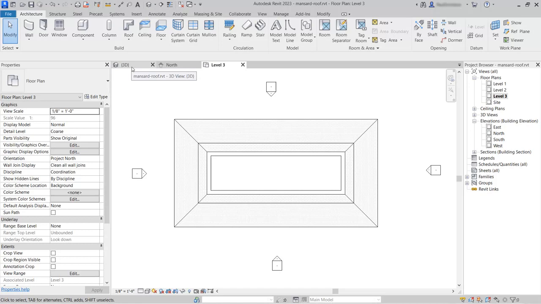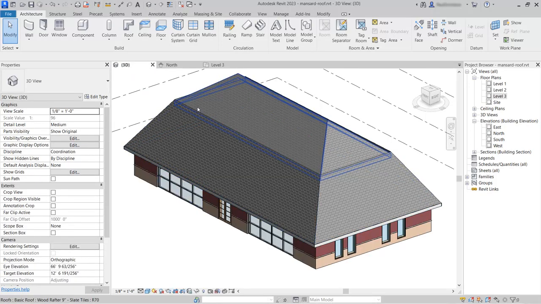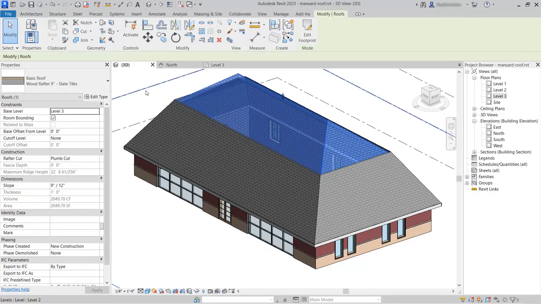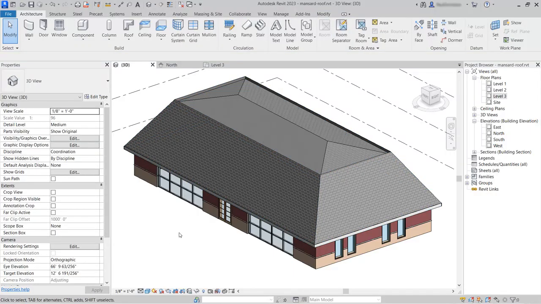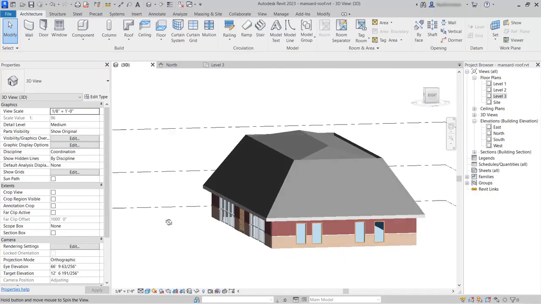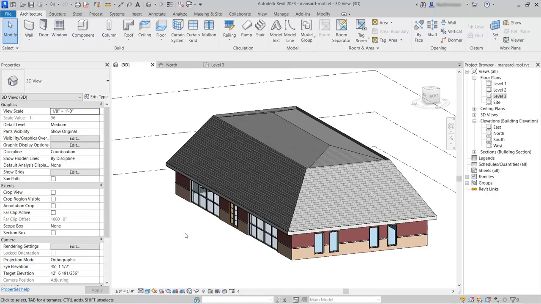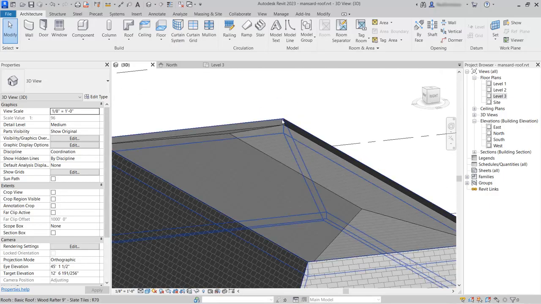And we'll swap back to the 3D view, and we can see now that we have that roof infilling that gap there. Although it is slightly too steep still, so with it selected, we'll go to the Dimensions panel in the Properties palette, and we'll change the slope parameter to be 3 in 12. And once that's applied now, we can see that's a lot lower and a lot better looking for our mansard roof. Zooming in a little to the corner, we can see that the top of the roofs don't quite meet.